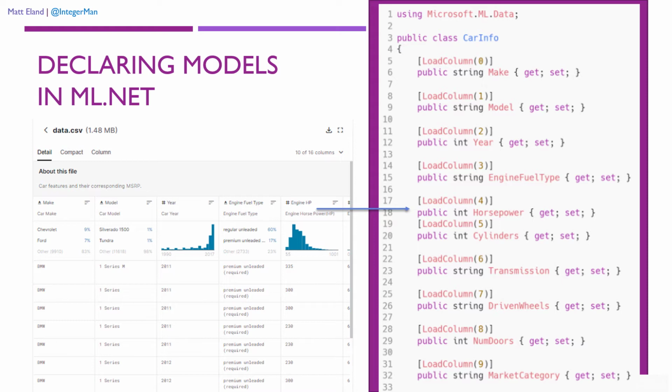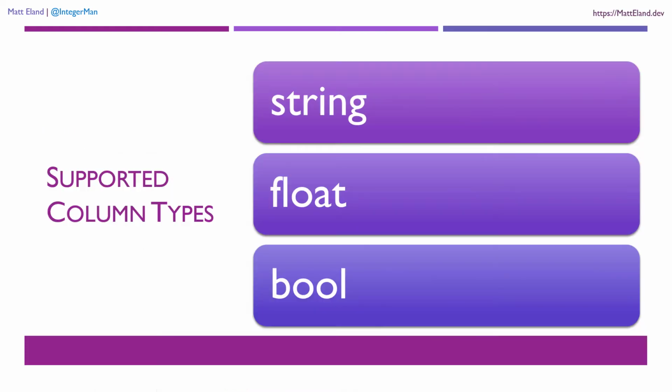I also want to point out a mistake I made on this slide that I caught later on. You can't have int columns in your ML.NET models. ML.NET likes 3 types of data. It likes strings, it likes floats, and it likes bools. Anything else, it really doesn't support very well, at least at the basic level. You can treat an int just like a float, and it's fine. So the fix for that was to declare those columns as floats. But you're going to run into some runtime exceptions if you try to run things with ints. So just keep that in mind.